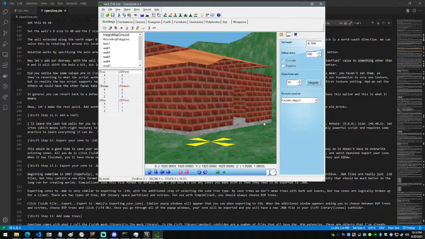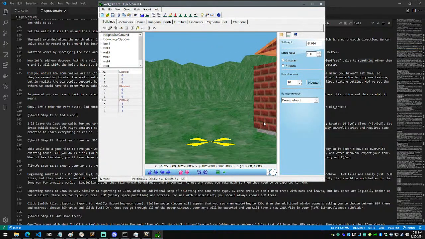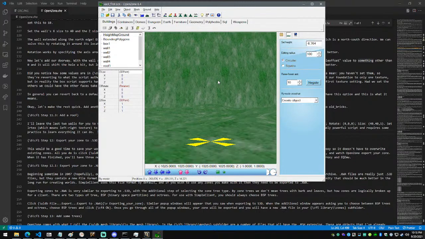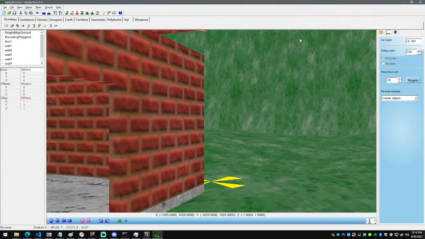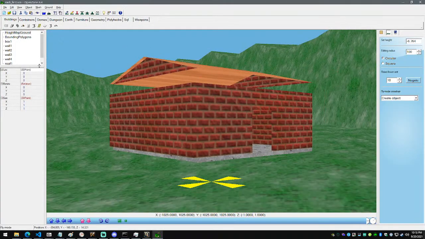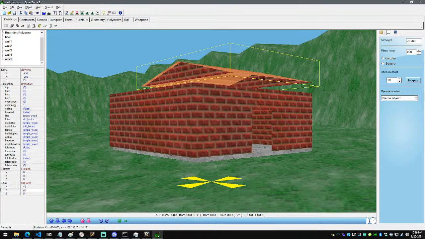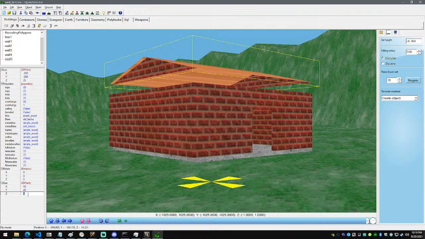Well, there's some issues. First of all, your Y is not correct. Because it says 40, but like that's floating in the air, dude. Or is the Z off? 5? Wait, why did he say 25?